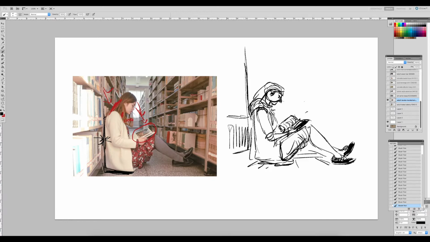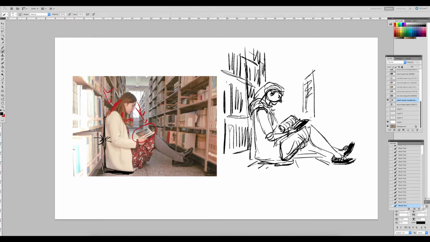And the main thing is to focus on the story. What's important in this scene or in this gesture, right? We're not worried about every fold in her clothes. We're not worried about the anatomy and stuff like that. Don't be too caught up in all of that.